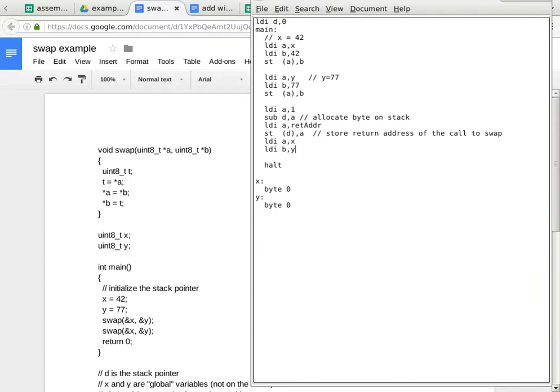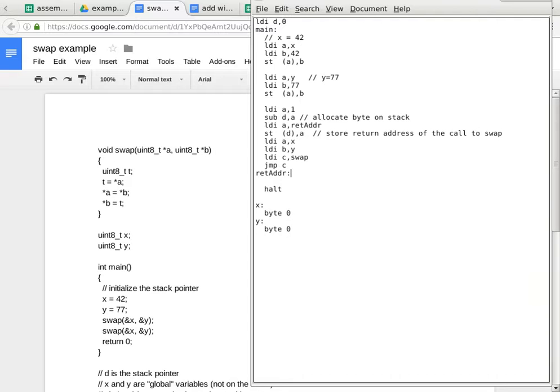Okay. So now that we have done all that stuff, we can utilize A and B. And then we do LDI C with the address of the subroutine, which is swap. And then we'll go ahead and perform a JMPC so that we are now continuing with execution at swap. The point of return is right here, right after the JMPC instruction.